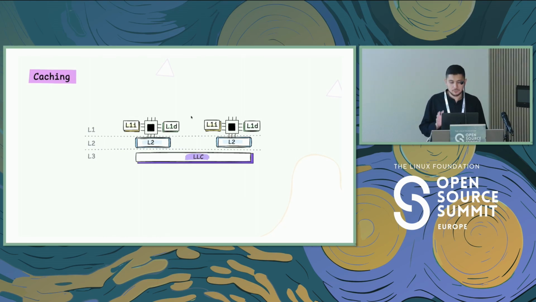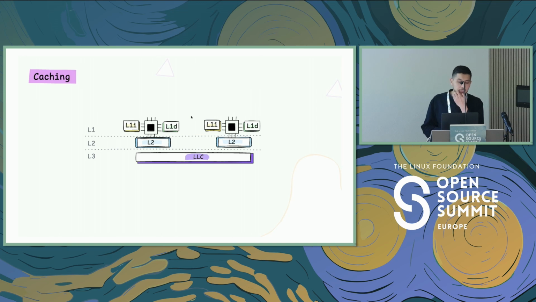But today's topic is not about CPU, not about the memory, but more about the caching. So one of the use cases that we have at Ericsson is that some people are interested in isolating their workloads in terms of the caches. And before I talk a little bit about that use case, I just wanted to highlight quickly how the caching looks like. You probably know it, but just in case. So there are different levels of the caches, so L1, L2, and L3. L3 is called also LLC.